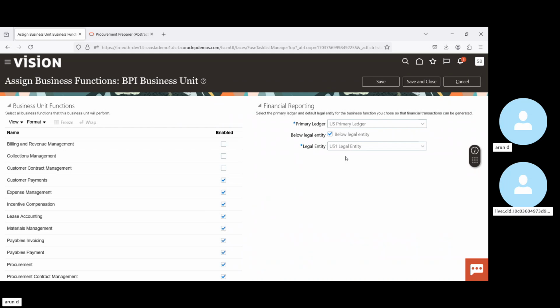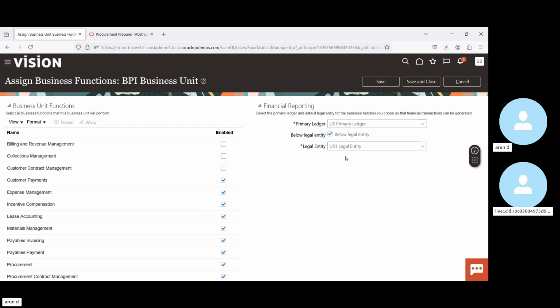One more thing, Arun, this reminds me: we created a user and assigned the procurement administrator role, right? When I add that role, obviously certain duties I can perform. And when I create a user, I don't assign the user any business unit.